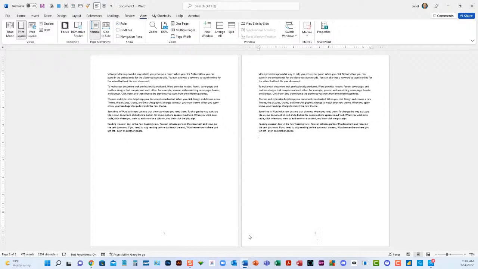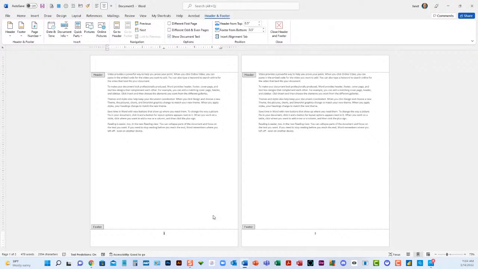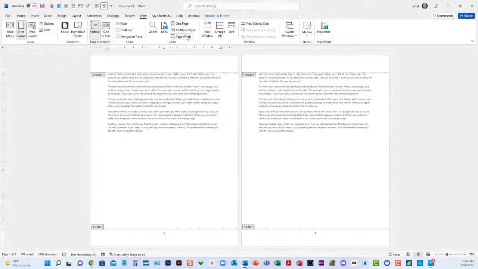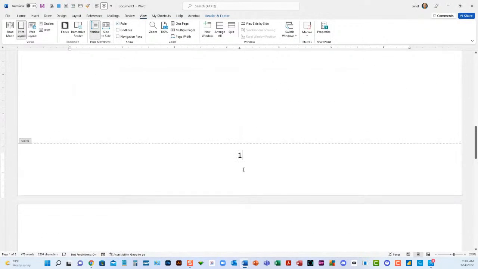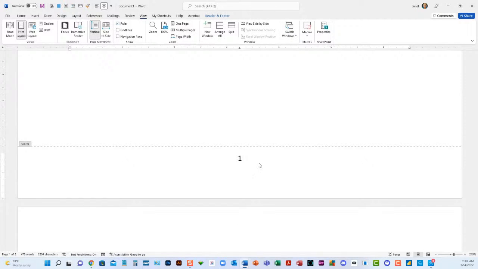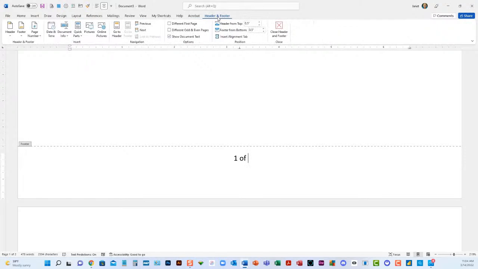Now here's a little trick for you. I'm just going to double click, and I can go in either one of these, but I'm going to double click in the footer, and I'm going to go ahead and change the view so you can see it a little bit better. In the footer, I'm going to hit the space bar and type of space because I would like to know the total number of pages in this document. So what I can do is go up while I'm in the header and footer. I got to go to that tab. There's something called quick parts. You'll find quick parts other places too, but when you're in a header and a footer, this is an easy way to go.